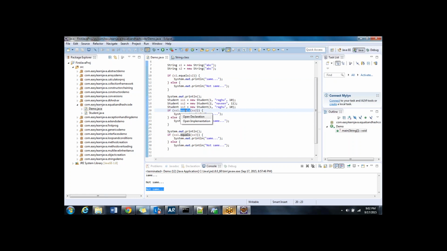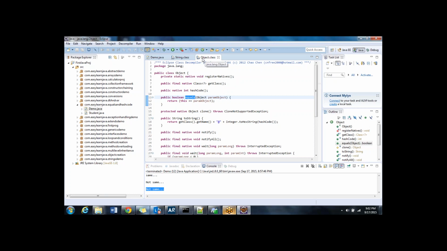If I go to this equals method, which is coming from the Object class, it checks if both objects are pointing to the same address location or not. In our scenario, there are two objects, ss1 and ss3, that I'm trying to compare. Are they pointing to the same object or different objects?